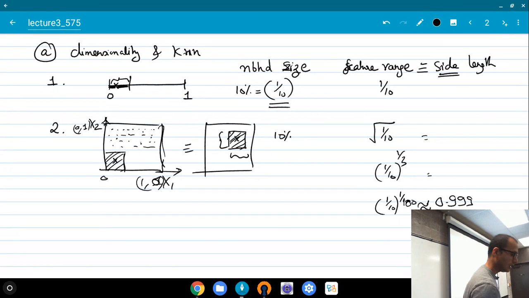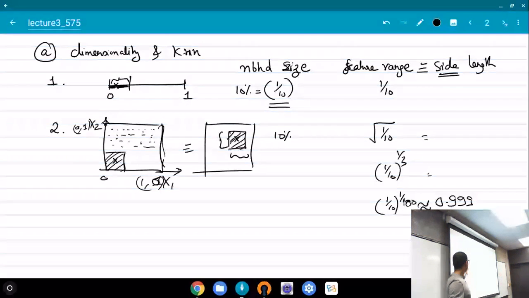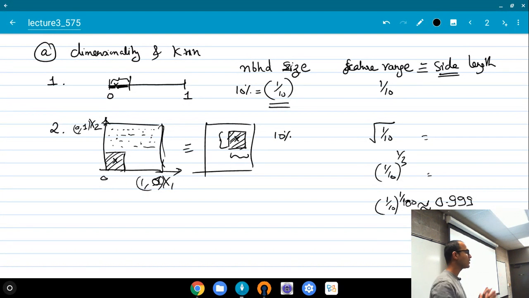Then you can see that there are more points in the neighborhood range. But we want to fix the neighborhood size as the same. Otherwise, we'd change the neighborhood to be smaller. If I change the neighborhood size to be really small, then I'll have the same number of points as in the one-dimensional problem. Maybe in this problem I had 5 points, equally spread out, captured in this range. If I want to keep only 5 points captured in this range, I'll shrink my neighborhood.